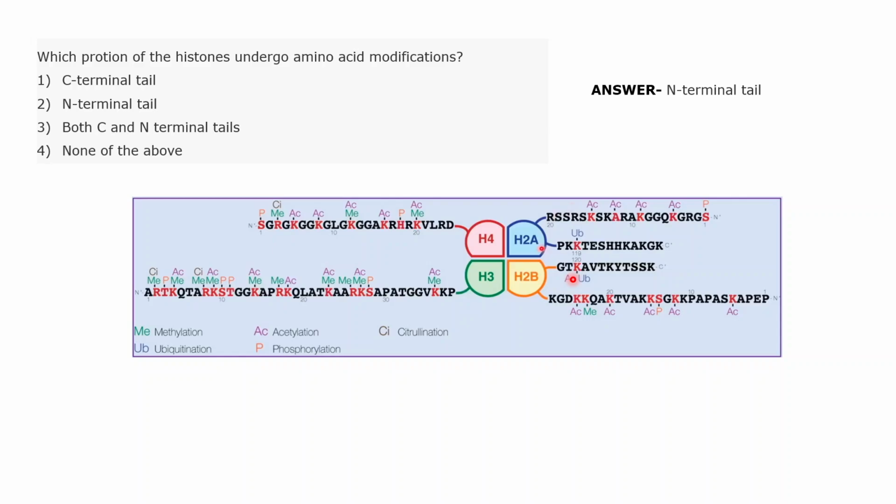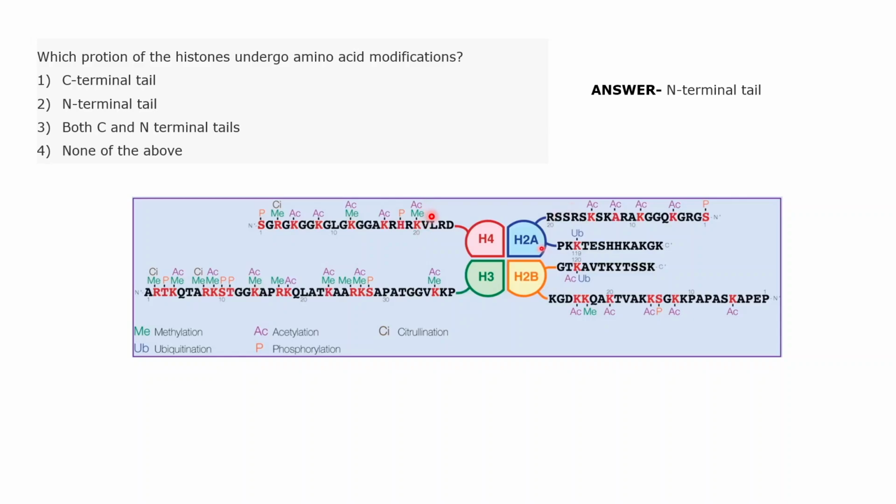Some modification does take place in the case of acylation on lysine. However, if you look at the majority of the amino acid modification that is taking place, you can find that the N-terminal end of this particular histone octamer undergoes it. You can see phosphorylation, methylation, citrullination, acetylation at specific amino acid residues. Serine undergoes phosphorylation, including threonine there, right? Lysine undergoes methylation and also acetylation.